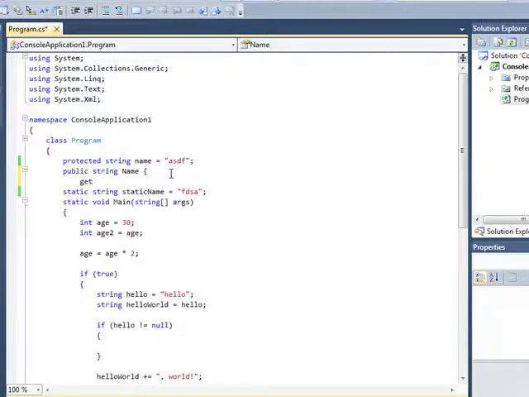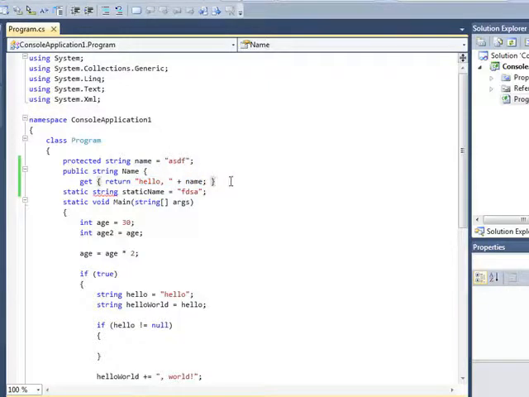The get accessor returns a value. So in this property, I'm going to return the value of the name field, like this. I simply use the return keyword, and I'm returning the name field, and then a semicolon ends the statement. If I wanted to, I could modify what the name property returns by simply adding more here to the return statement. So now as somebody used this name property to get a value, they would get the string hello, comma, then followed by whatever is assigned to the name field.